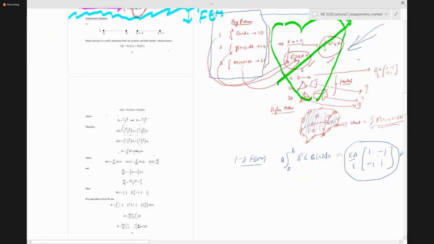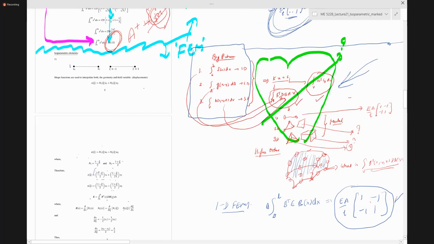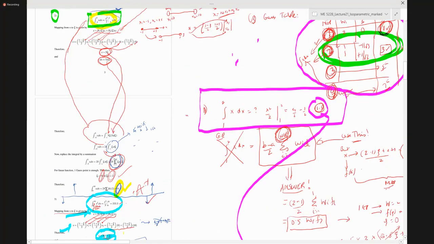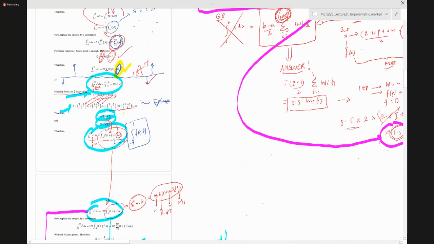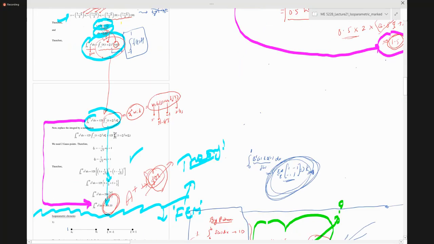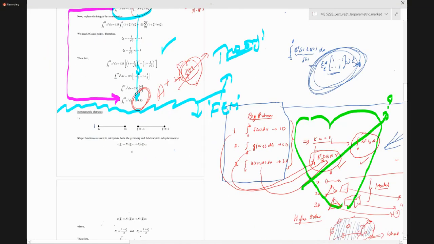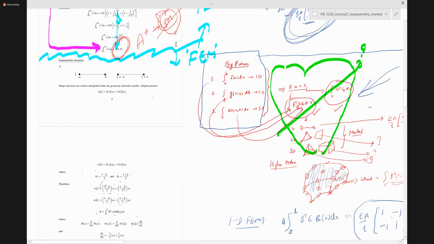Let me show you. That is why I wrote here. We went through all of this stuff, teaching you Gauss integration and the basic concepts. Since you know the basic concepts, now I'm going to go to how to apply and extend that idea to FEM. The blue shows you FEM from now onwards. Here onwards, FEM. Take these two noded elements X1 and X2.